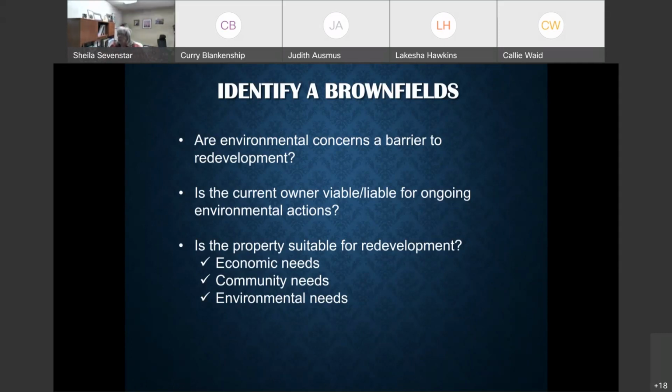Then you want to find out, is that property suitable for redevelopment? Is it going to meet economic needs, community needs, environmental needs? When you find out all this, it will be part of the identifying of brownfields.